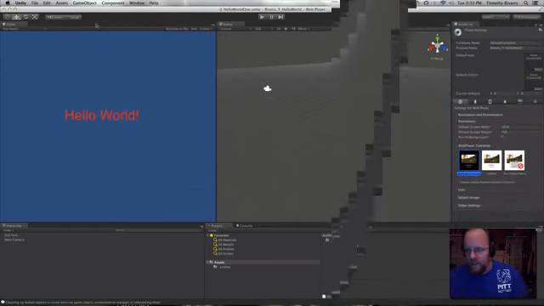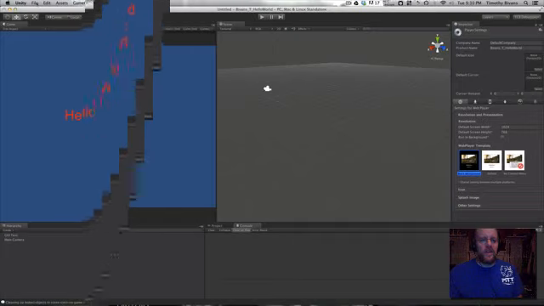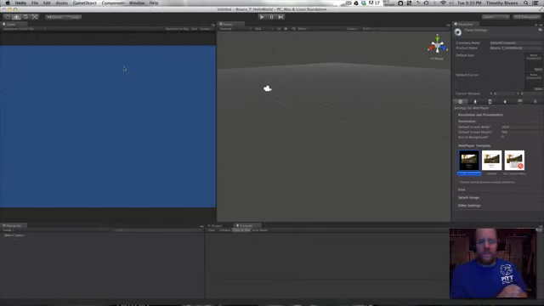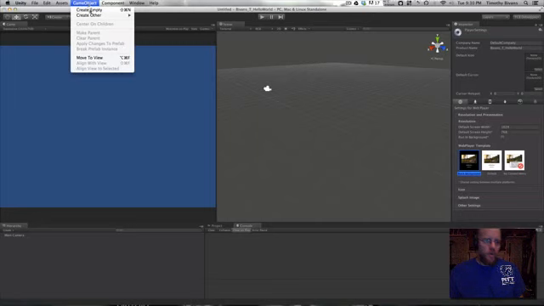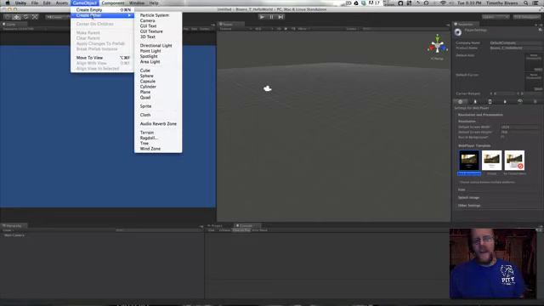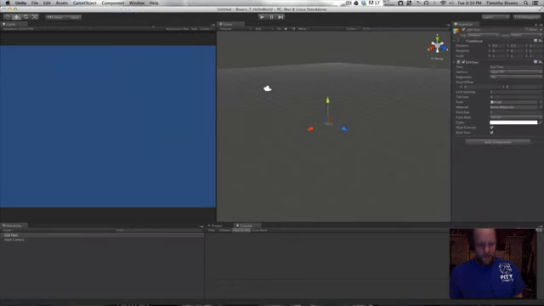The other part of the assignment, right? It said we needed to create a GUI text and place it and say Hello World in the game window, right? To do that, a GUI text is a game object, and we'll learn more about those later. But for now, let's say game object, create other, and GUI text. And that should put a GUI text object in your hierarchy down here, right? And eventually it shows up in your game window.